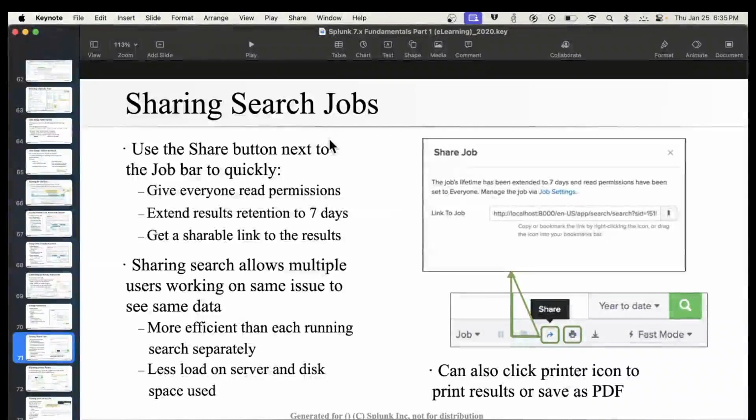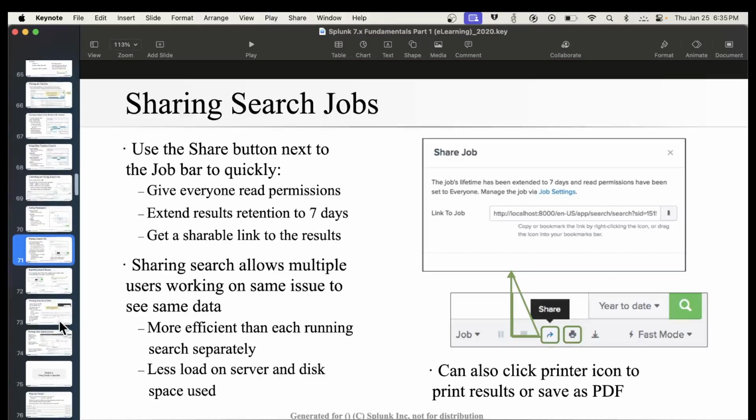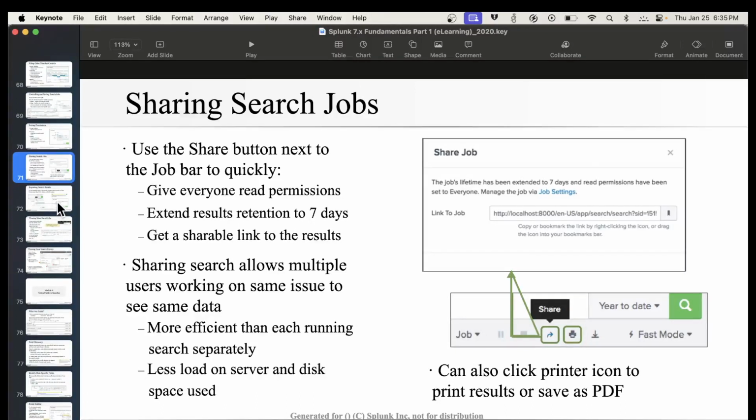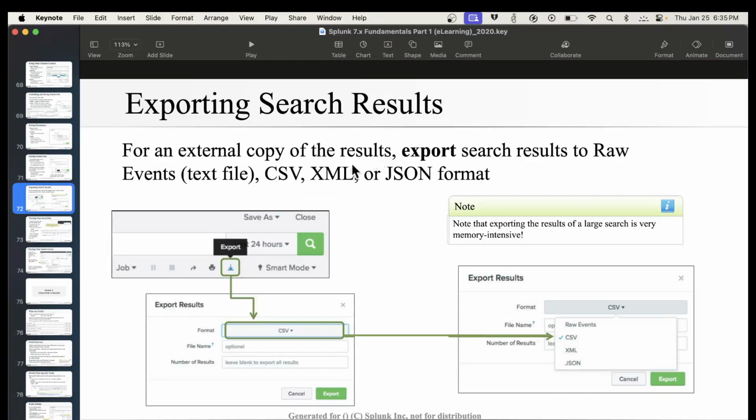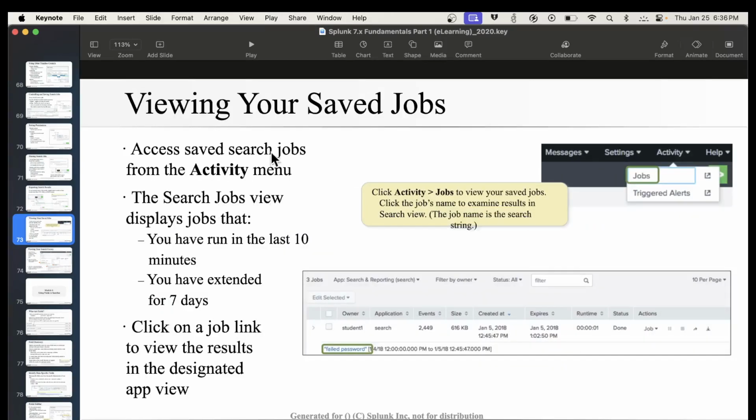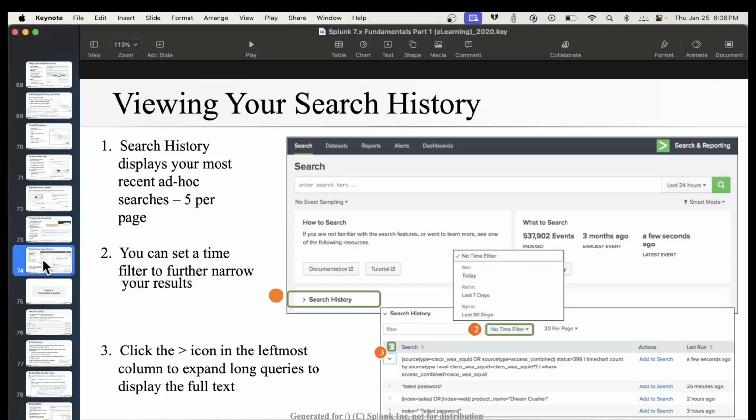All right. You can share your search jobs with other people and control who they go to for that reason. These are all standard database functions, but Splunk has them and they make them pretty and easy to use. You can export the search results into things like text files, CSV, XML, or JSON, so you can feed it into other tools and format it, feed it into threat analysis tools or whatever you want. Everything has to have machine readable output now because you have more applications that want to use it on the other end. You can view your saved jobs and see all the various jobs here, when they were created, when they expire, and so on. And you can view your search history, just like in your browser.